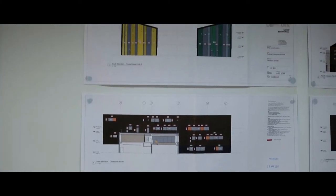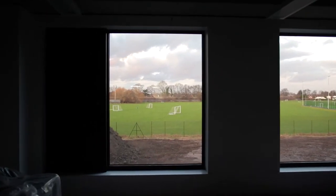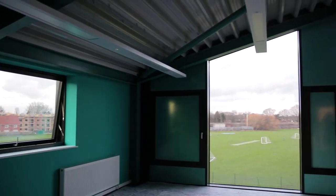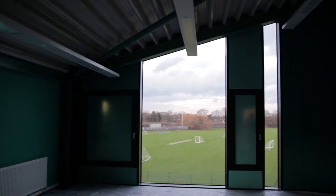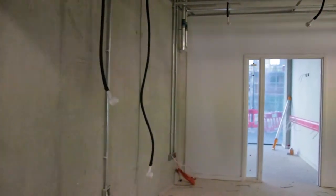I was involved in how the classrooms are going to be set out, and that was really interesting, actually, because I'd never considered how a classroom is designed. They allocate a certain floor area per student that you would expect to have in the class, and then you have to fit the desks into that on the plan. And if you're considering where you're going to put your computers in, you have to think about things like where you're going to plug them in — can you run the cables under the floor, or do they have to go across the ceiling or around the walls? For me, it was a new way of looking at a building — I'd never thought about the practicalities of plugging in a computer and getting 30 students into a room.